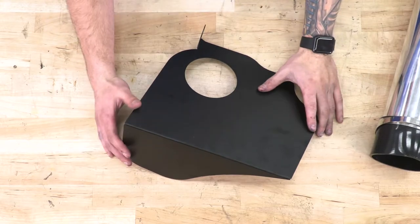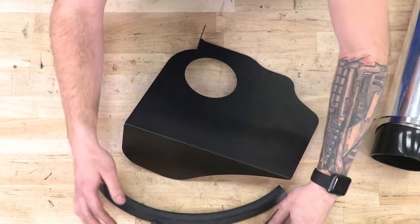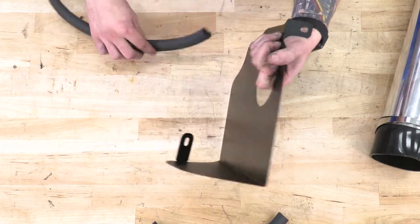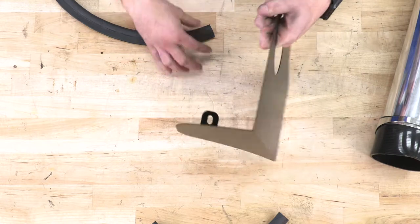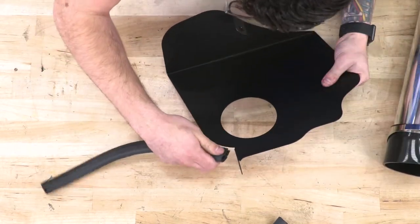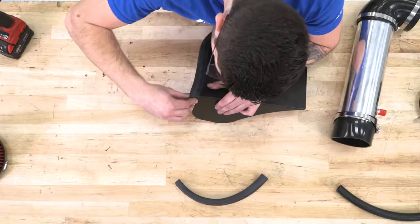The next step here is gonna be with your heat shield. Now, there are two strips of weather stripping. There's a smaller one and a longer one. The longer one is gonna go right across the top here. Smaller one across the bottom and this curve here. You're gonna start at the top, just feed that across. They'll snap right into place.